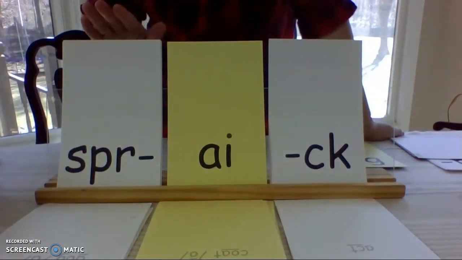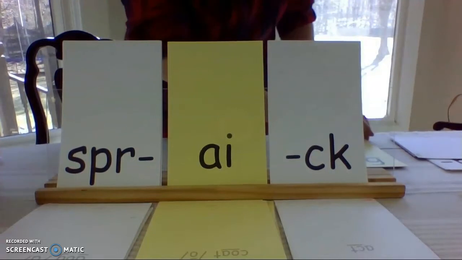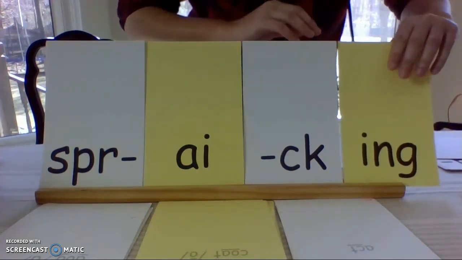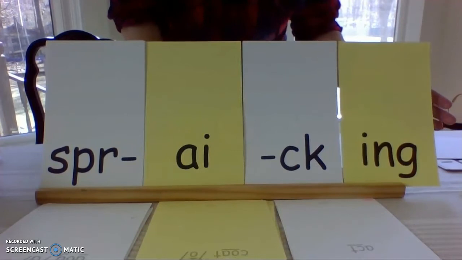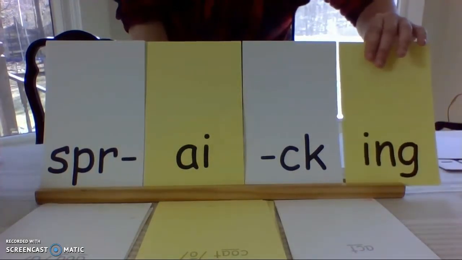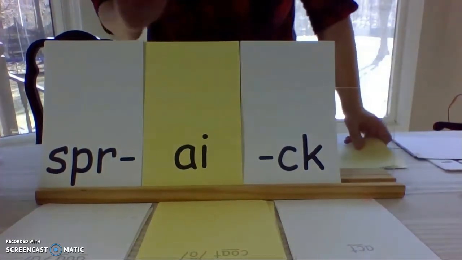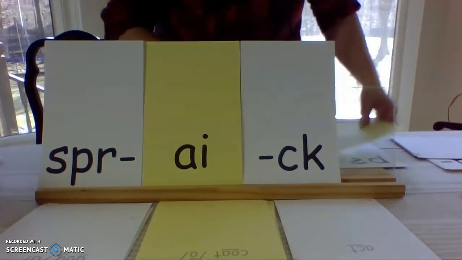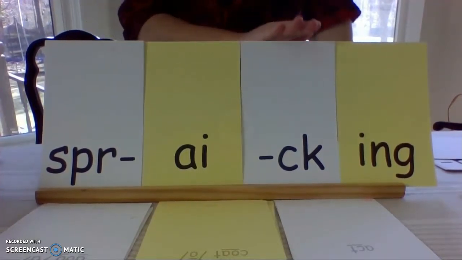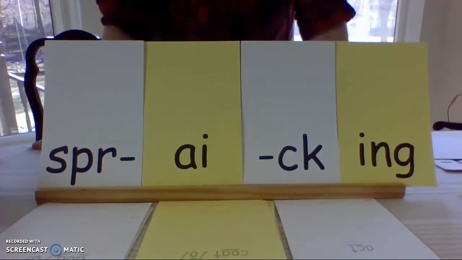They're getting trickier. Spur, ache, sprake. What if I put an ending on this word? If I put a suffix right here, which is an ending part of a word that can impact the meaning of the word. I could also take it off, and I have the word I'm working with, but I could put it on, and I'm still working with the same word, but it might impact the meaning just a bit. So we have the word, before we put the suffix on, we had the word spur, ache. When we add the suffix, we turn that word into spur, ache, ing, spraking. Sounds like the word raking, but a little different, doesn't it?